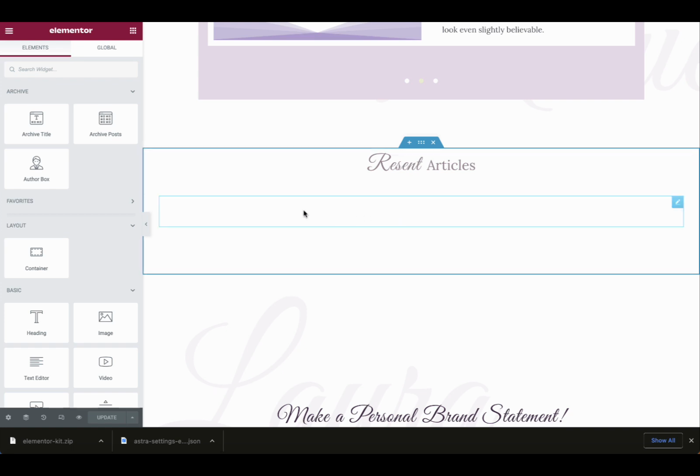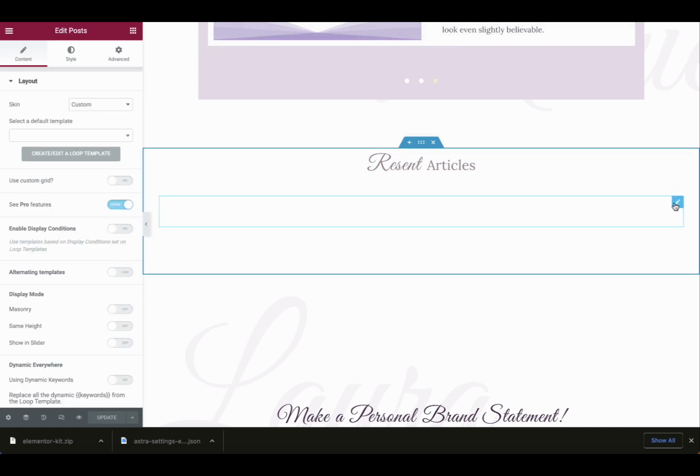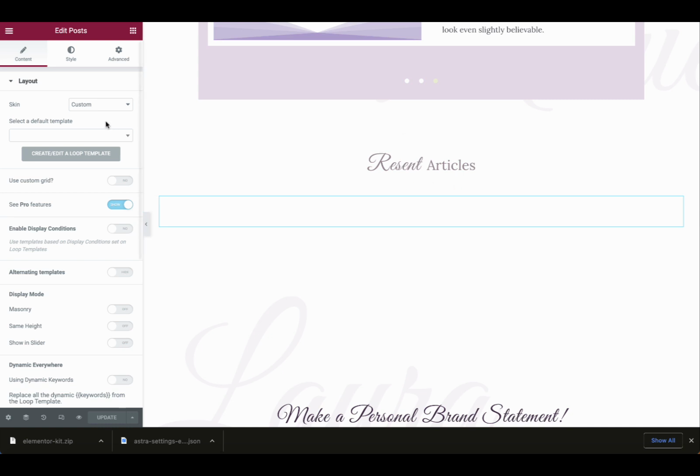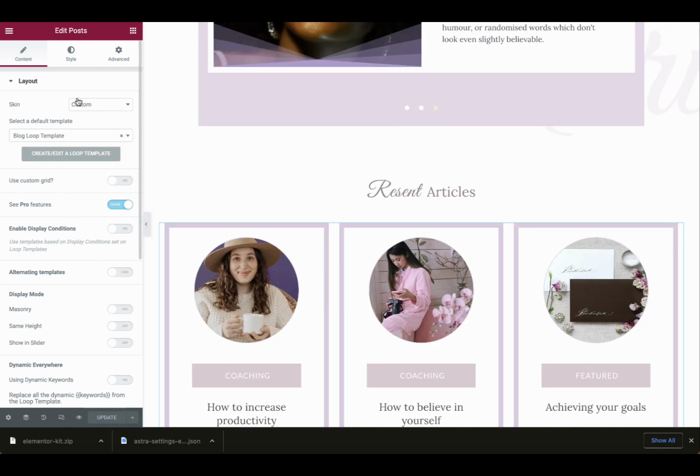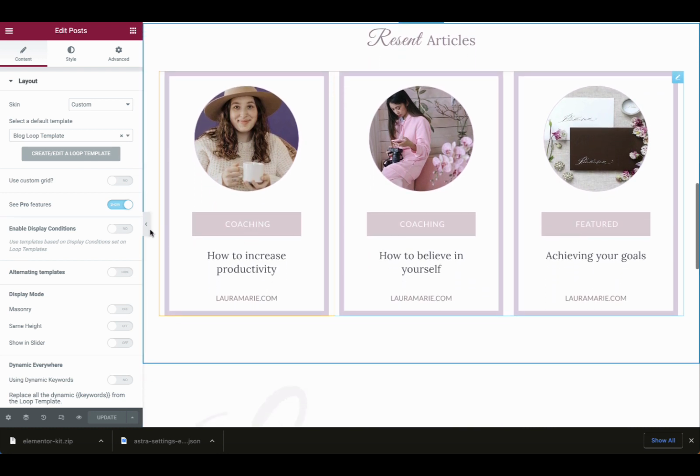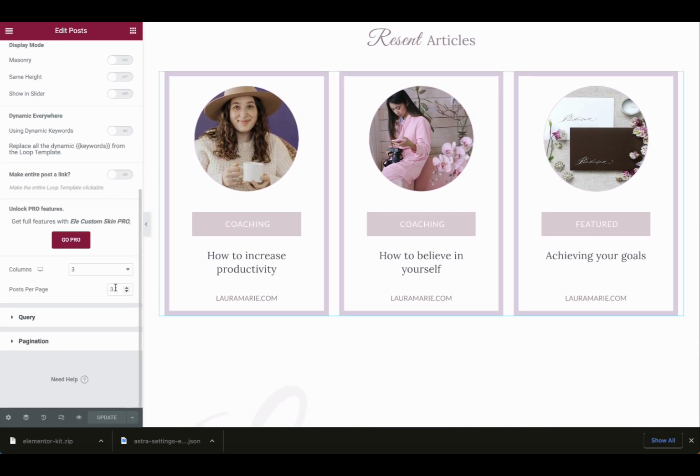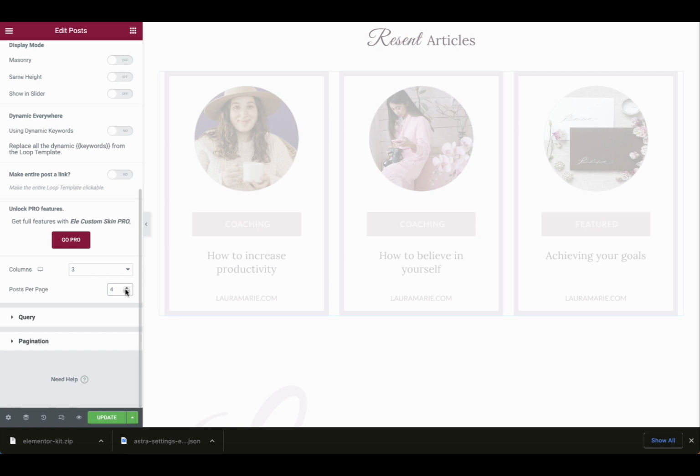What you're going to do is click on the pencil and reselect from here. Reselect the template. So now that you've selected, your posts will appear. And you can manipulate how many posts you want to appear on the page.